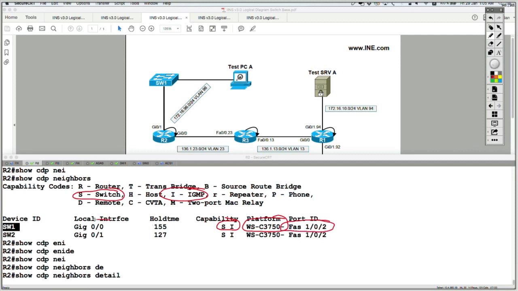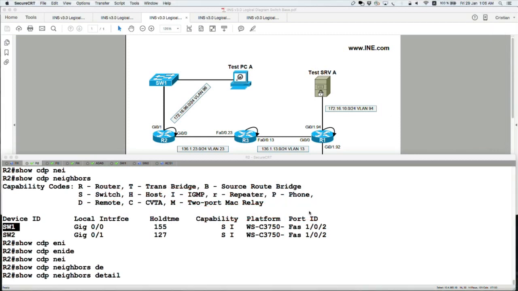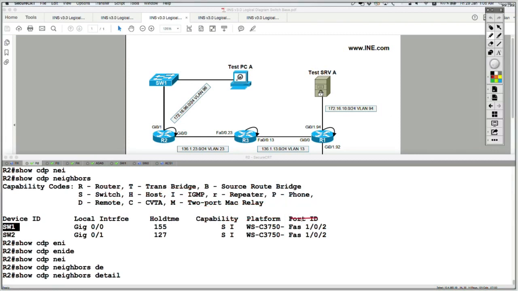This is the local interface that a router uses to connect to the switch. So this means that this is my interface X00, and on this interface I'm connected to switch 1's port FA102. The output is not clear because ideally this should have been not port ID but remote interface. That would have been much more clear. As this output says local interface, I don't know why they have not added remote interface, but they just stated port ID.